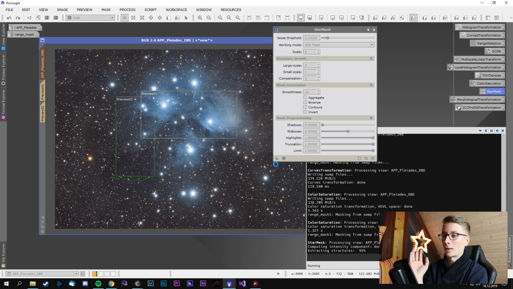The star mask can take quite some time. That's why you are willing to use the preview, and imagine this on an image twice as large, 4 times the resolution, the Heart Nebula I did, for example. This took way too long each time. Come on.